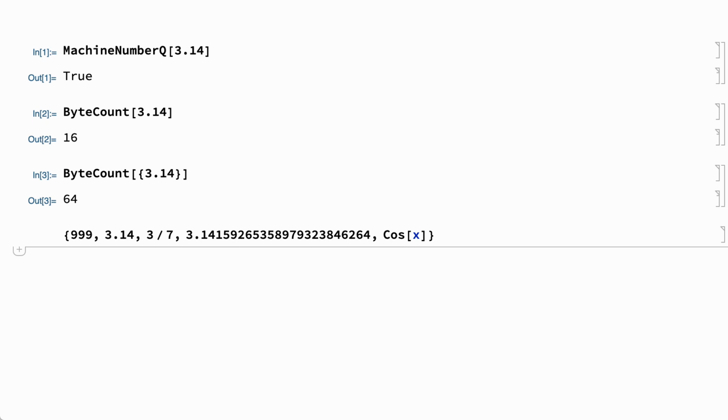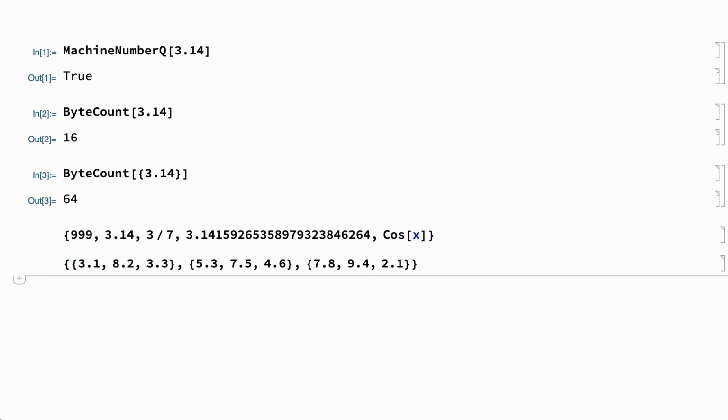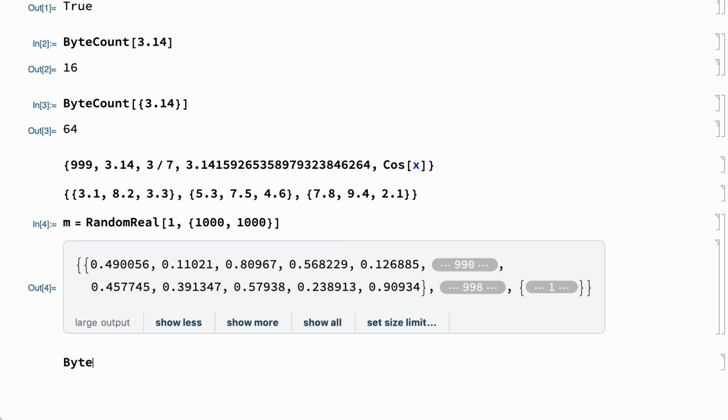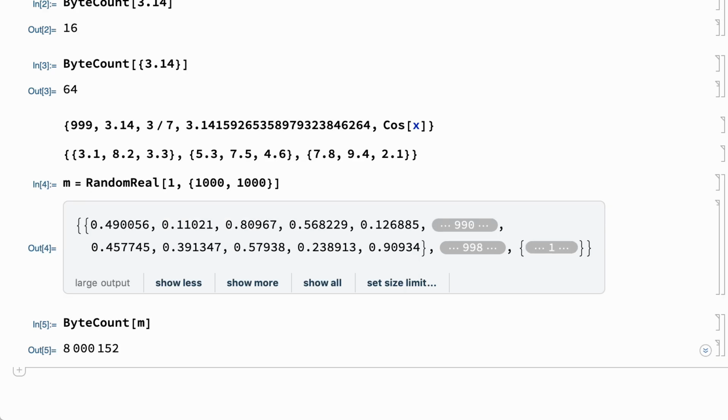In practical applications, however, it is very common to encounter arrays like this one where all of the elements are machine numbers. For this common special case, the Wolfram Language automatically stores only the numbers. For example, this input generates a 1000 by 1000 array of inexact machine numbers, so this is an array with 1,000,000 elements, and ByteCount shows that this array uses about 8 million bytes of memory, or about 8 bytes per number, which is the optimal way to store this array on this computer, plus a few bytes to indicate that all of the elements are machine numbers and to store things like the dimensions of the array.